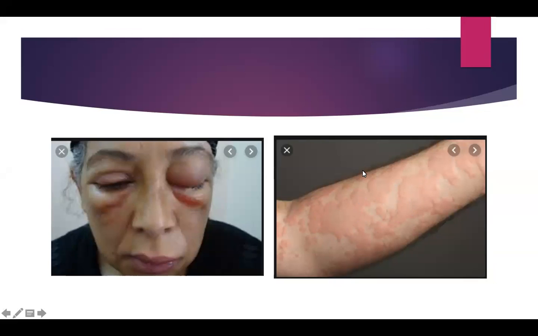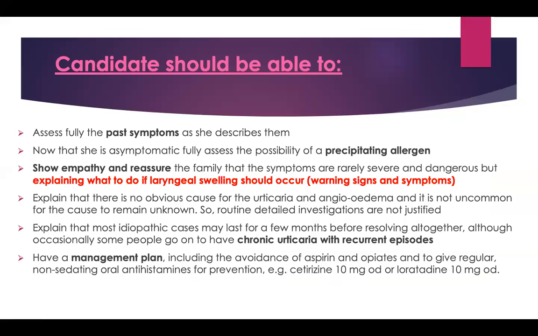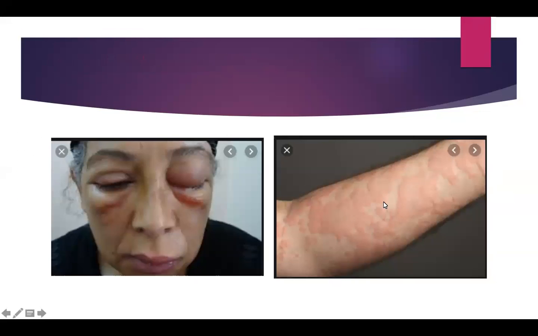Anaphylaxis is when there is a systemic reaction with associated laryngeal edema, stridor, bronchospasm, wheeze, okay? If this is anaphylaxis and then hypotension develops as well, this can lead to anaphylactic shock. The patient may develop shock. This is the severest form of the reaction. But urticaria can happen without anaphylaxis. It doesn't have to lead to anaphylaxis.